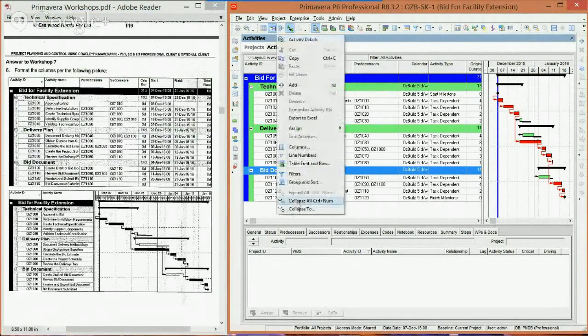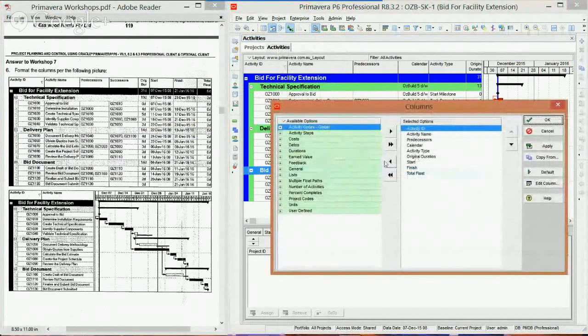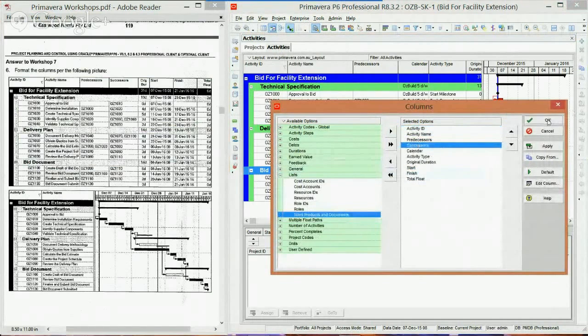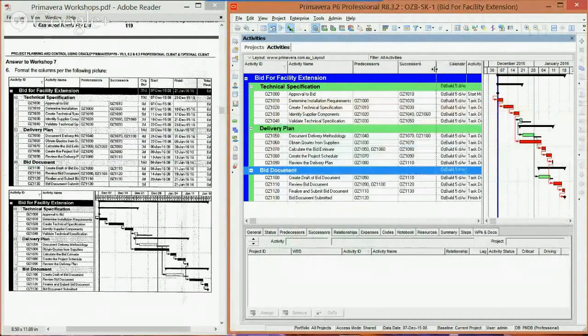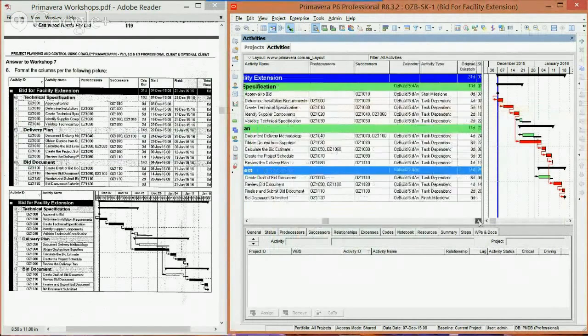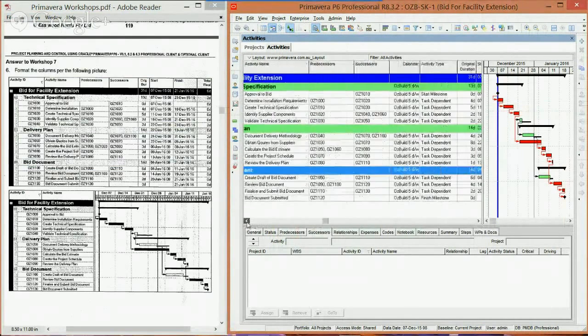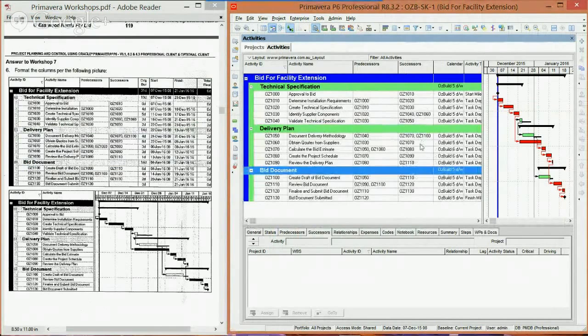So I'm going to match the columns. I'm going to take my predecessor, go to your list, select successor, put it right under predecessor, select OK, and widen that a little bit. Then compare your answers: check the total float, check the start and finish dates, check your durations, check both the predecessors and successors, and make sure everything is correct. Now look at your Gantt chart and make sure the activities as they're linked are the same. Everything is on the critical path except for these activities. Those are the only ones not on the critical path, and that's why they have some float.